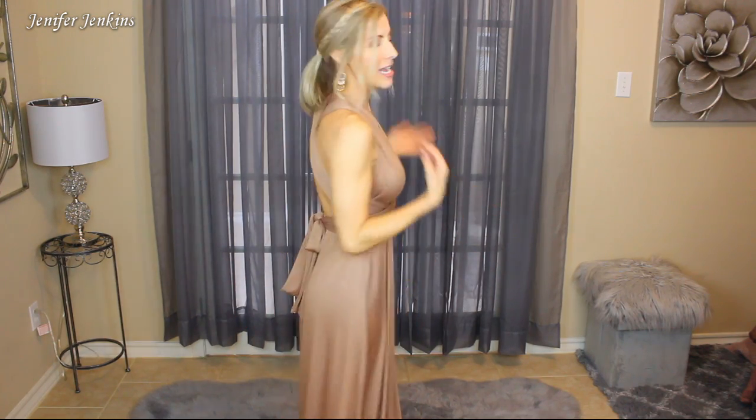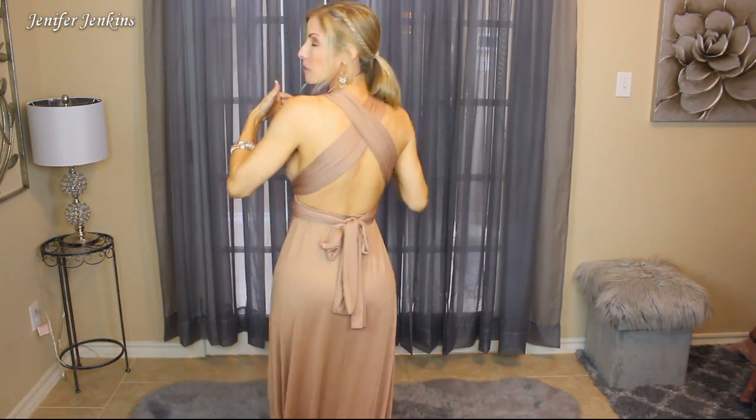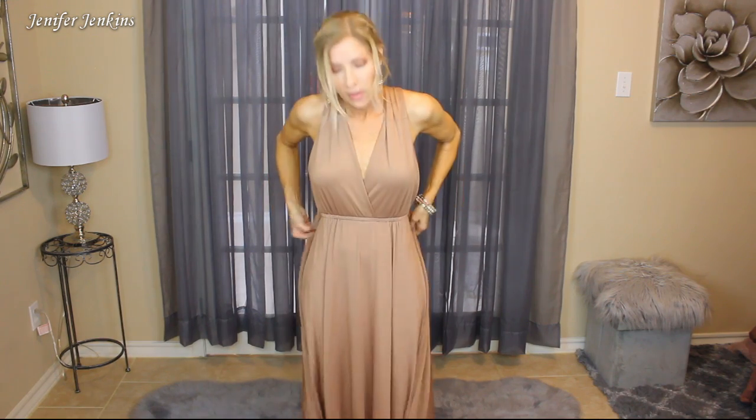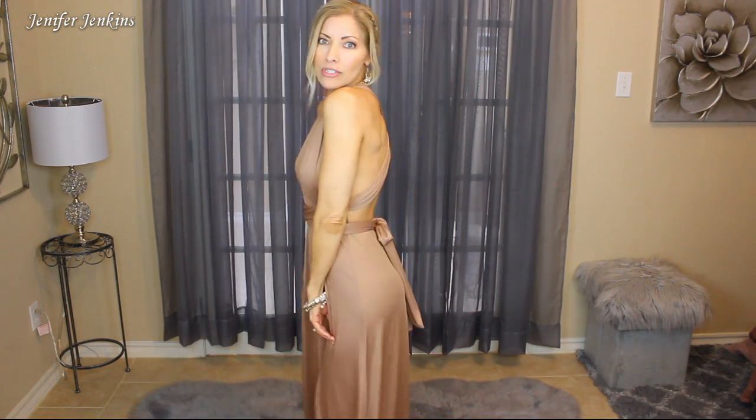This is the first way to convert it — the most simple way, I think. All I did was take those straps and crisscross them in the back. You can make them as wide and as flat as you want, actually a lot wider and flatter in the back too. You can also drop the waist a bit like this. When you drop the waist, it gives it more of a casual, beachy vibe — you can throw on some strappy lace-up sandals and totally wear this to the beach. That's just one way to wear this dress.